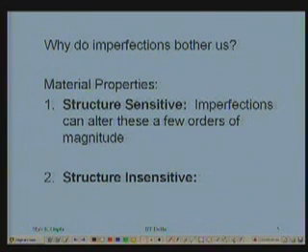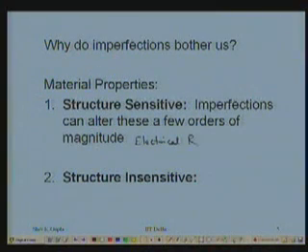Say, with a volume fraction of the order of 10 to the power minus 2 or 10 to the power minus 5, in that range, the volume fraction of the defect can change the property by two orders of magnitude. Like, let's say for example, electrical resistivity is 1. Right? And then the strength of the crystals is another one. Electrical resistivity and strength, these are structure sensitive properties.